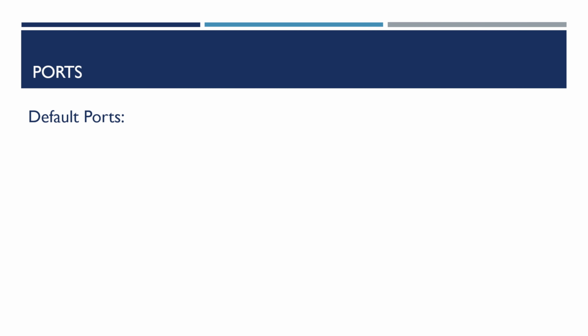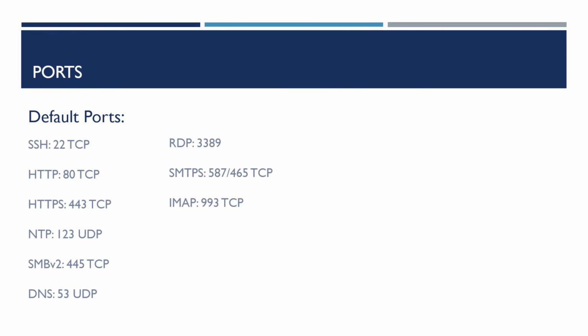I'm going to talk through a couple of the default ports that exist. You might see these ones a little bit every day if you work in networking or computers at all. SSH utilizes port 22 on TCP. Again, anything TCP is where there is encryption as an option and data integrity is critical. SSH is super important that there's encryption. The first S in SSH stands for secure. So it's secure shell.